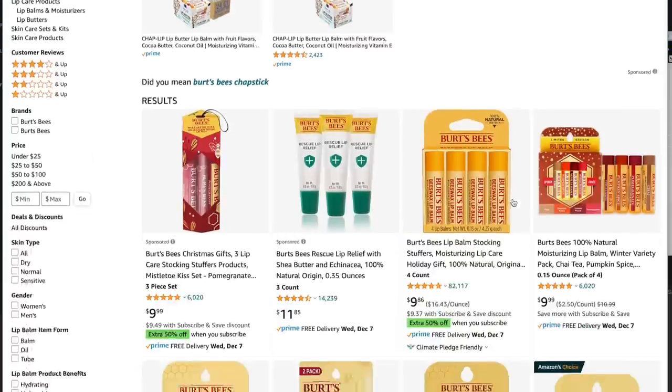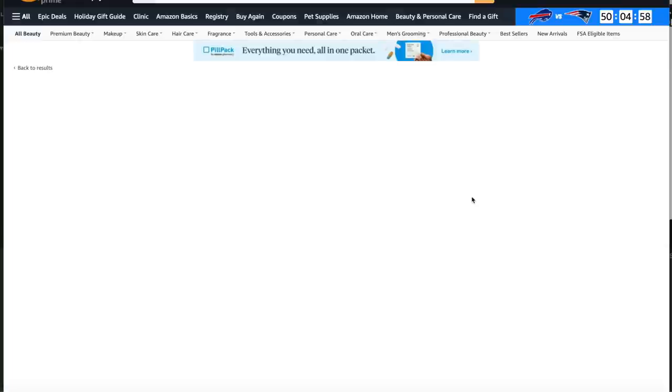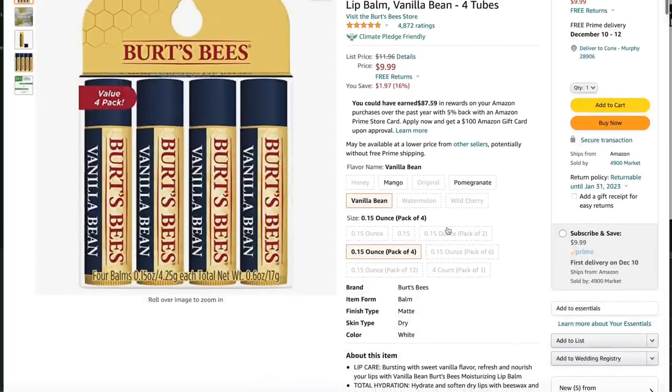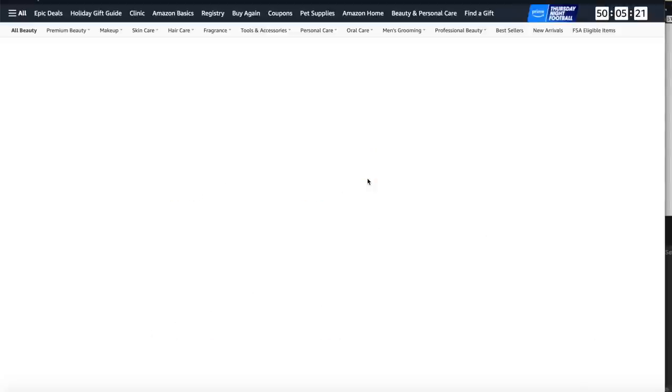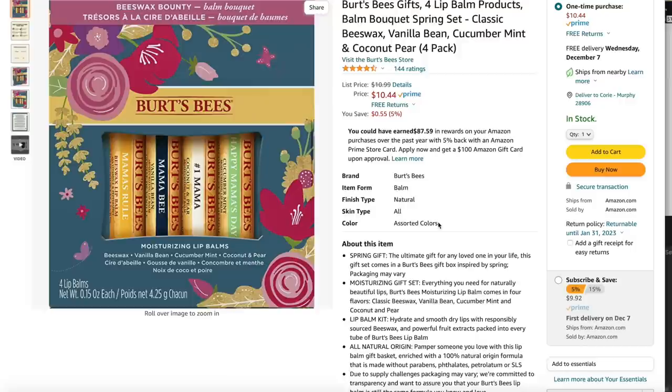Number 2 on this list is chapstick. At this time of year when it's cold and dry your lips can get cracked and it really hurts, so chapstick would be good for a man or a woman. My favorite is Burt's Bees. If you're not sure about who you're gifting it for, get something like vanilla, unscented, or maybe citrus — something really basic. There's another company called Vermont Bee Bomb that sent us some chapstick and that has been pretty much my favorite ever. I'll leave a link to their website. I think anyone would be happy to get one, and this time of year Burt's Bees packages them in little gift sets which is really nice for a stocking stuffer.